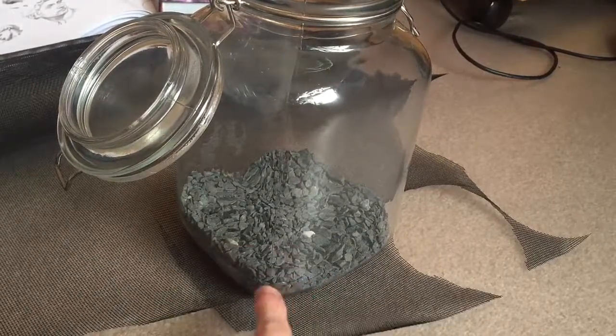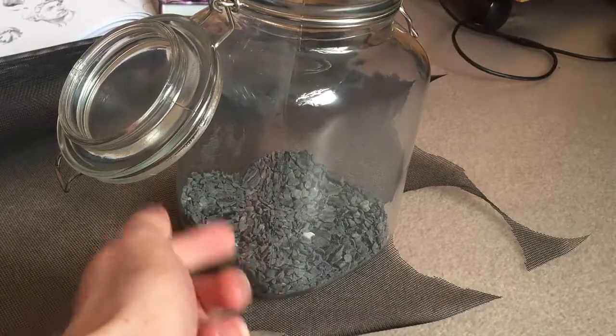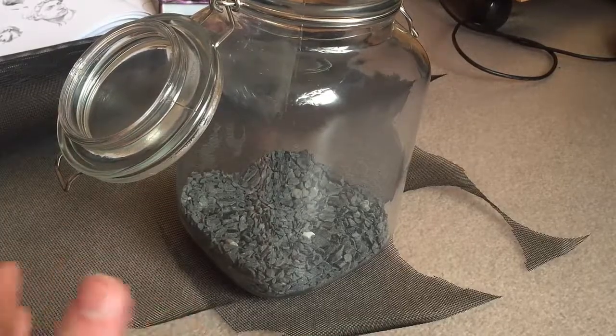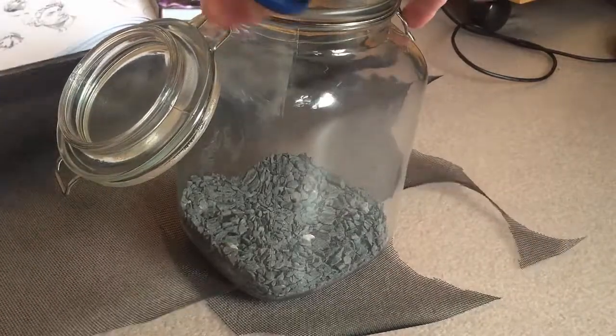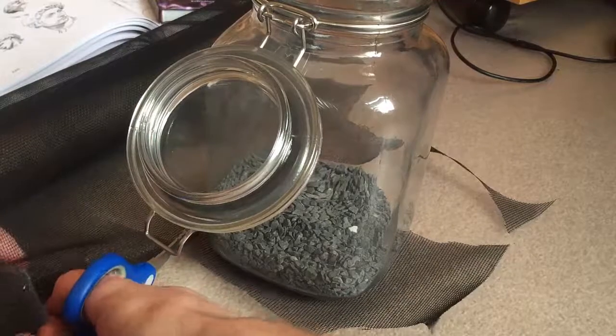Because what happens is if the soil seeps into this, then the water and soil will mix and you'll get a terrarium that smells terrible. And it'll eventually kill your plants, and you probably don't want that. I'd assume you wouldn't want that. I don't know why you would want that, but yeah.